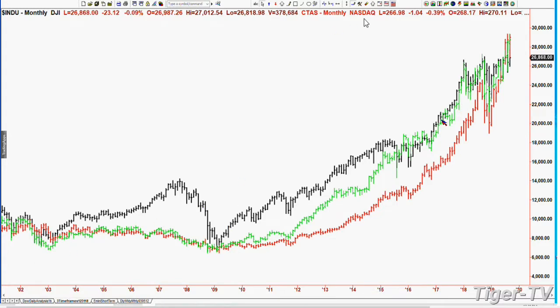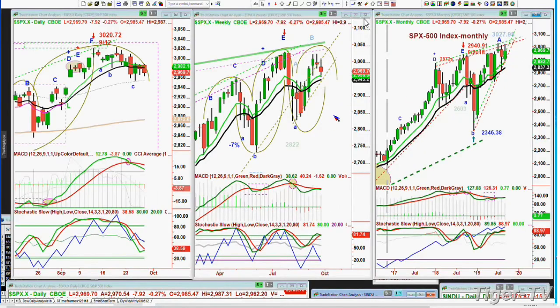The black line is the Dow, the green line is Home Depot, and the red is CTAS, Cintas, the uniform company. You can see that they're all making higher highs. The Dow just squeaked by. Now we're going to see if the same pattern is forming some kind of a top. Is it going to be a top of consequence, or just a digestive phase, and you keep going higher? Within 3 to 4 weeks, you're looking at new highs.